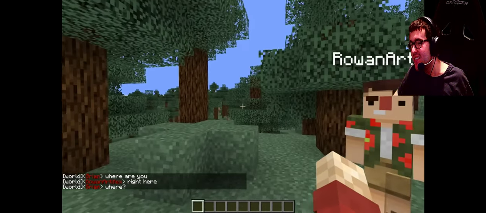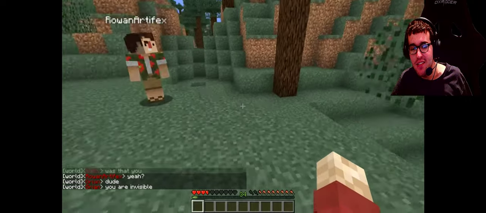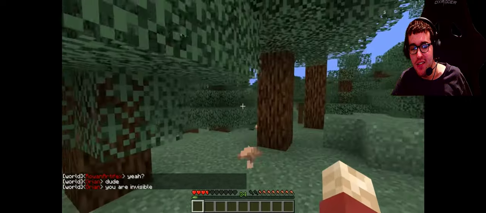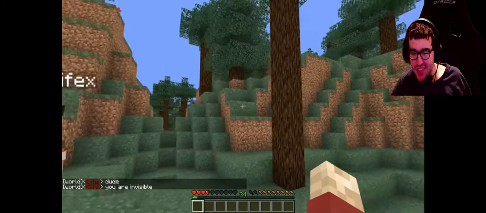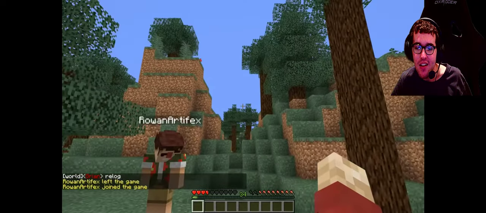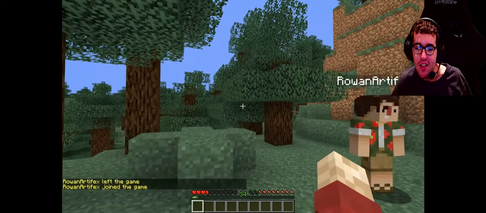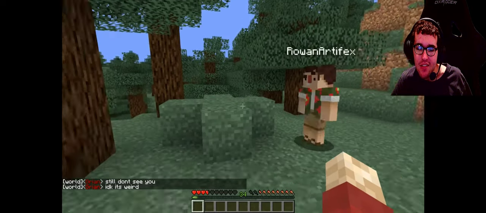Make sure you don't look directly at them. They'll say that they're right in front of you. They may even punch you. You have to act all surprised, and you tell them that they're invisible, and see how long you can go for. You tell them to re-log and that you still can't see them. You tell them that your friends can't see them, nobody can see them, and see how long you can make them think they're invisible for.